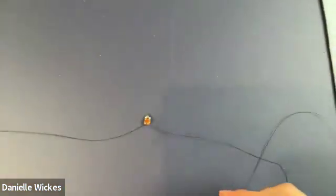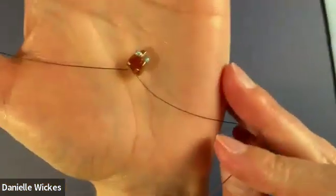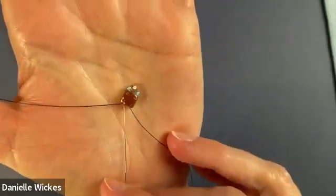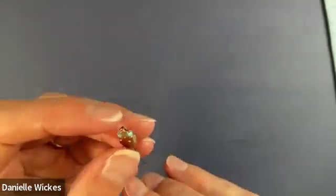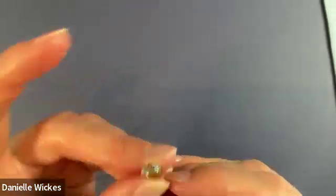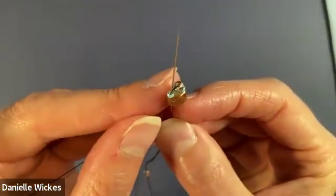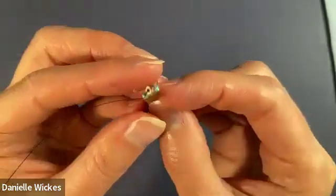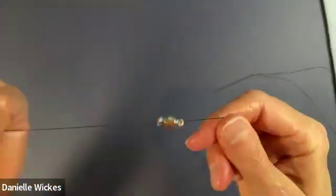And now what we're going to do is make a circle back around. So what we have here is our thread coming out from that side, and we're going to make a circle back up through this side. And go ahead and go through the 11-0 if you get there. Mine will usually automatically go right through the 11-0. Actually, mine did not do that this time, so let's see if I can get it to you. A little easier to get through it at this step. And then go ahead and pull everything tight right now.